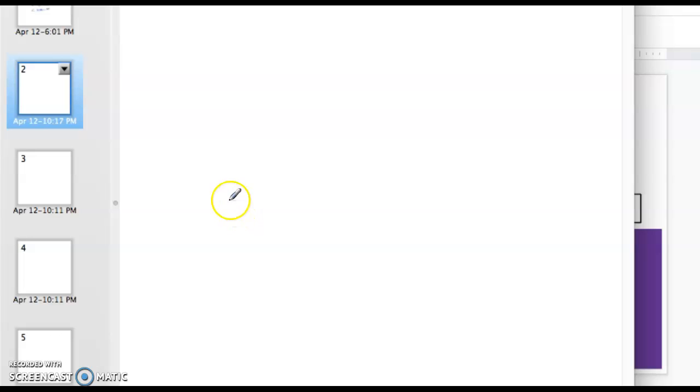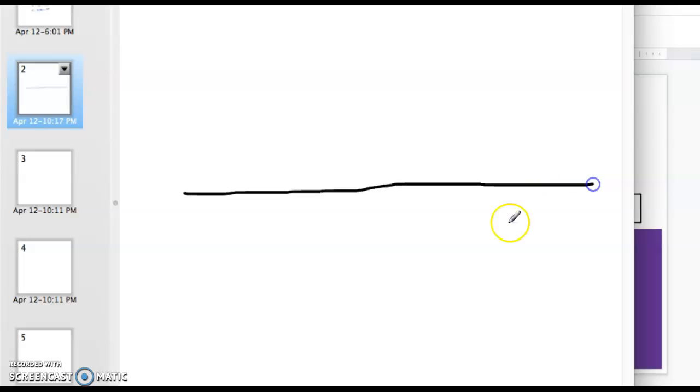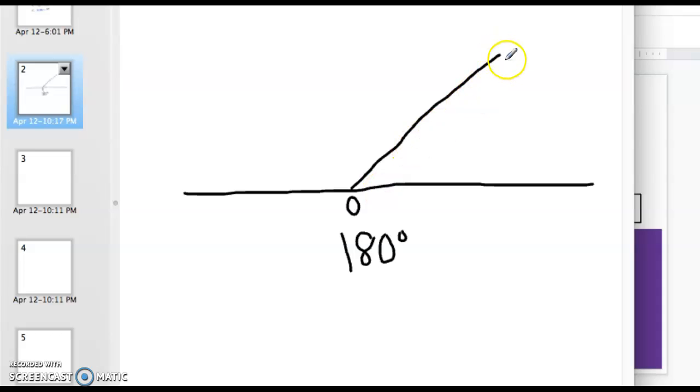Remember last week we were discussing straight angles, and we know that straight angles are 180 degrees because that's half of the circle. Sometimes you'll have an angle here, and let's say that my vertex is O, like it was over there. Let's say we have angle BOF. That's one of my angles. And let's say I have my other angle, which is MOB.